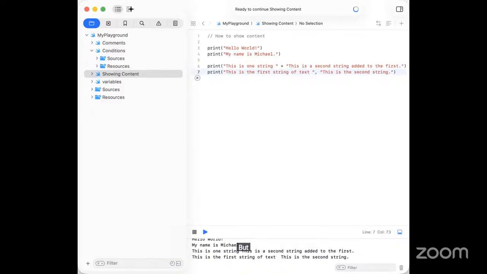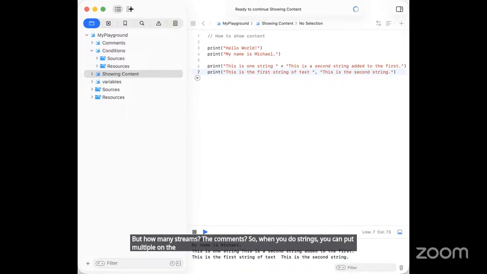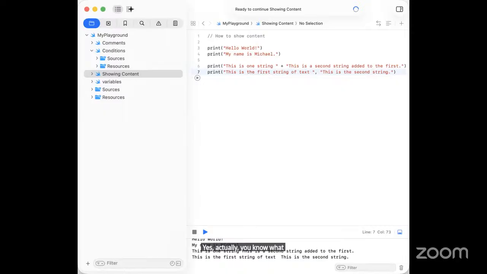But how many strings? Yeah, the comments. So when you do strings, you can put multiple on the same line. Yes, actually, you know what? Thank you, Melissa. You are awesome. I will show one thing here real quick with that. I'm just thinking about reading it in Braille, and I'm like, oh Lord, my sanity.